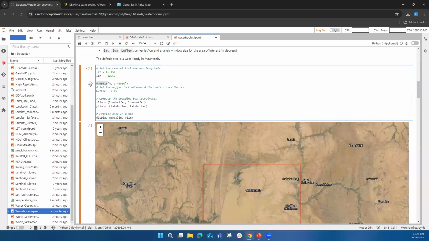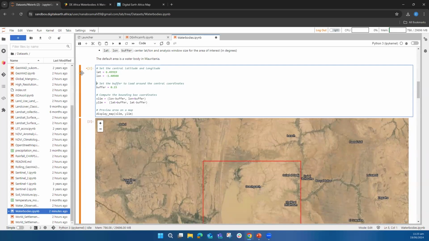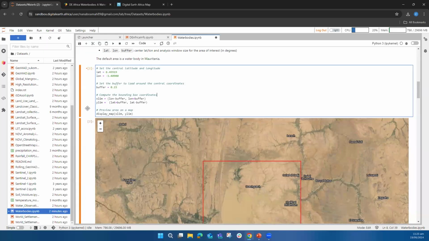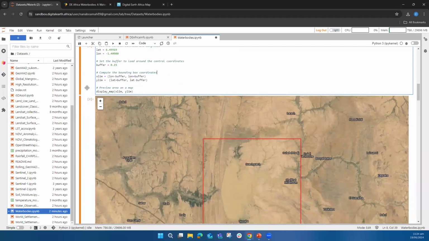Then you pick the latitude, that's the 6.64. You put it here. Then you pick the longitude. Because it's west, that means it's going to be minus 1.49. Then you paste it there. So once you have this one, you can now click on kernel, restart kernel, and run all to run everything for you again. But right now, I want us to use the default one to go through it. And after that, I'll come back for us to run this particular cell so that we'll be able to get the results for what you are running.